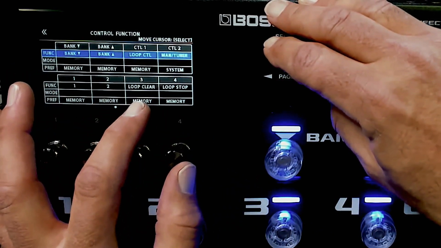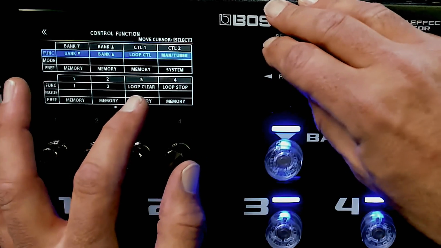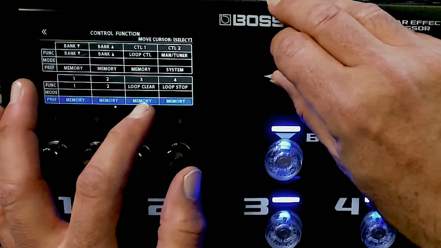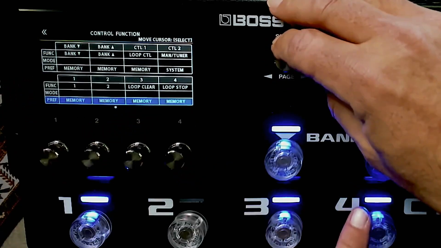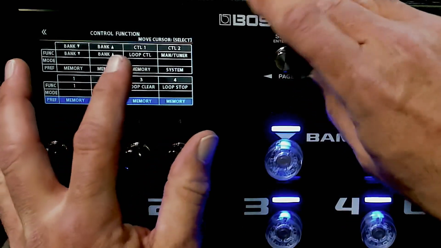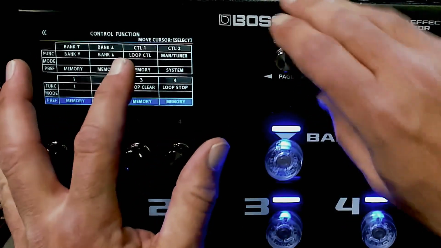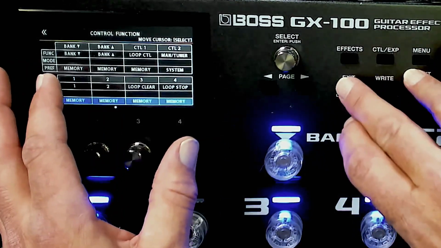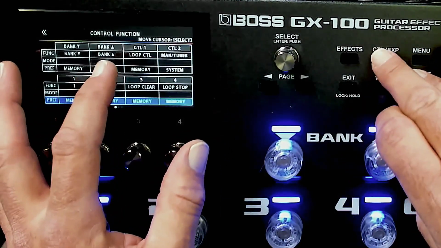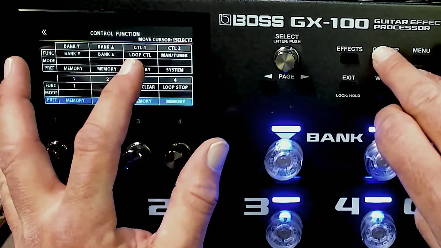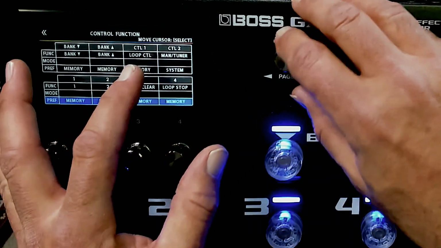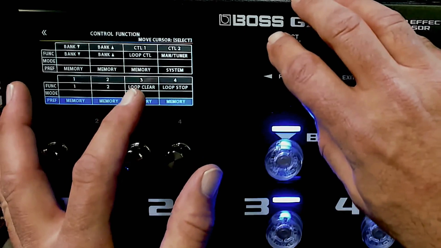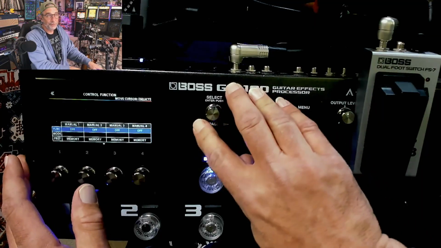And then 3 is going to be loop clear, and that's for this particular memory. And then 4. So I have this set up within the control function section, instead of the assignments. Instead of going into the assignment menu, I went to the control function menu, and this is where I can save myself some assignments.